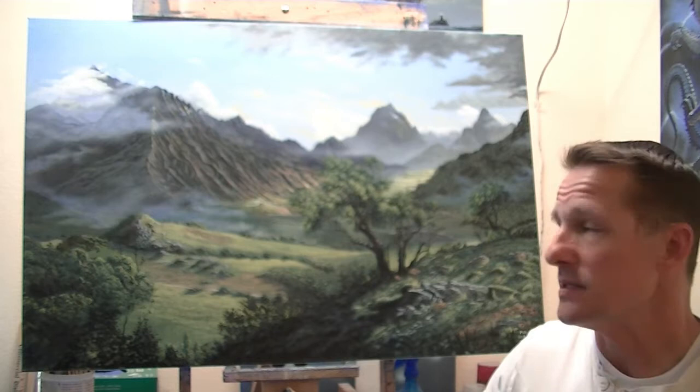I've been working on a lot of portrait style paintings for quite a while now, and I've just kind of wanted to get back to doing a nice landscape. And as a matter of fact, an epic and very vast landscape. So what I've done is I've taken a 24 by 36 inch canvas, and I've created this piece. So excited to show you the steps that I took in order to do this.